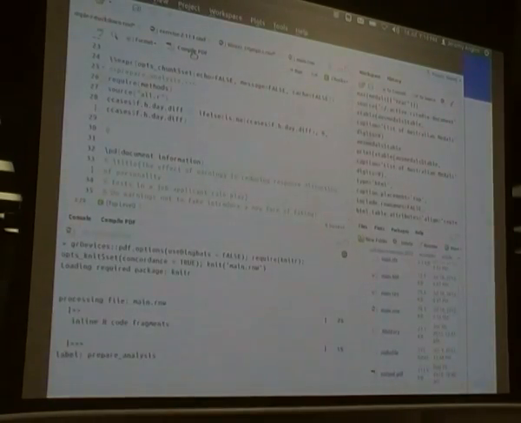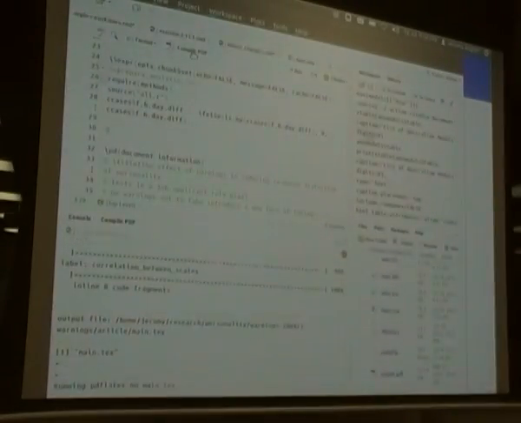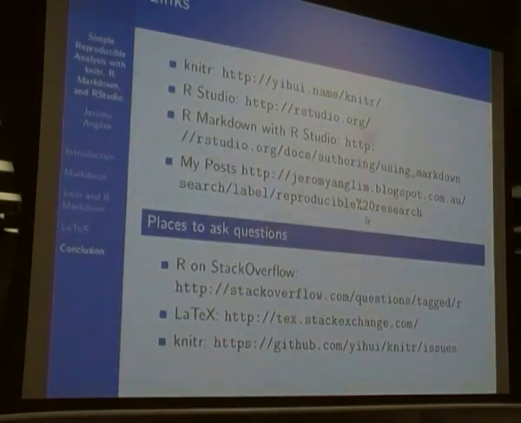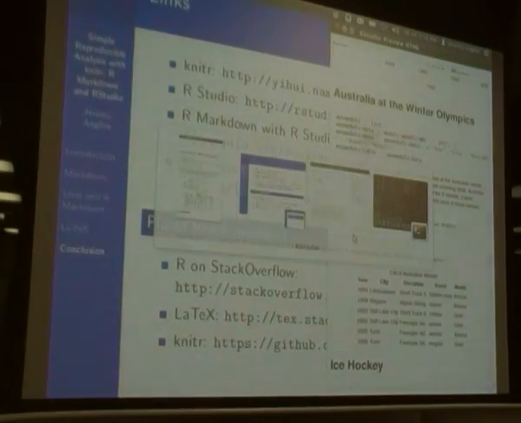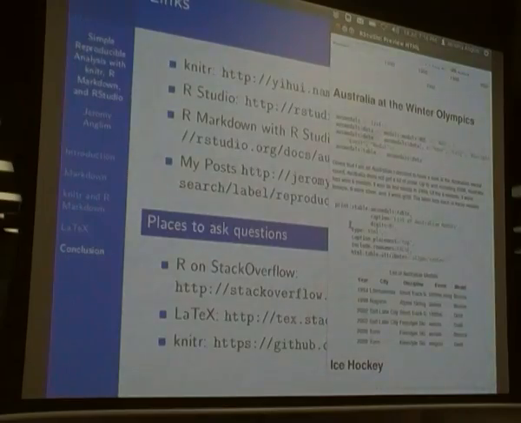And instead of knit to HTML, you've got compile PDF. So you can output something more like a document.